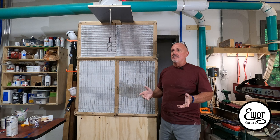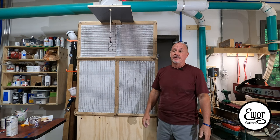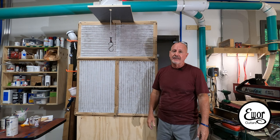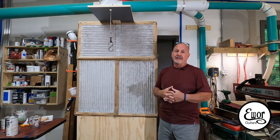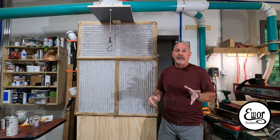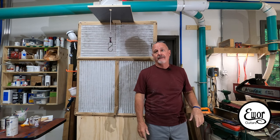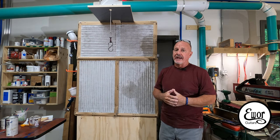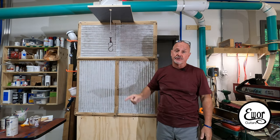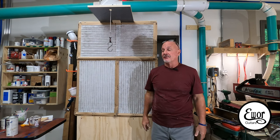So as you probably know, I've got a relatively small little shop in here and it's pretty much jam-packed full of tools and everything. So I've got a very limited amount of space, and last summer I took a couple of months and reconfigured everything. I actually even added a little bit of space over here where my bench and my tools are hanging on the wall. And then I reconfigured all of my tool layout, and I actually did a vacuum system too, which is awesome. If you ever have the opportunity to have one, it's really been great.